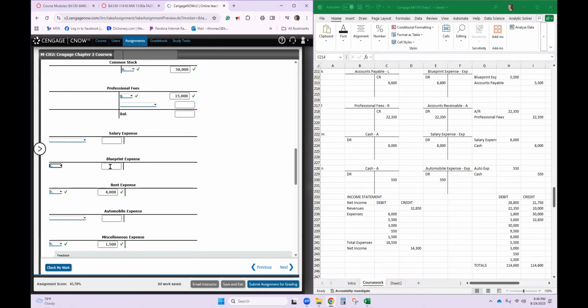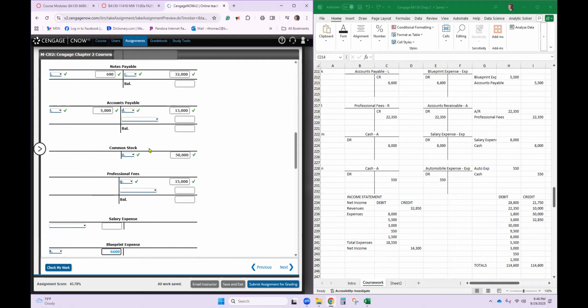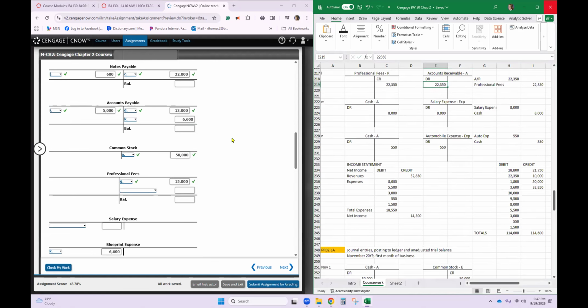Have to be careful. And we are putting it in accounts payable because we're not going to have to pay it until February, but we want to show the expense in the month of January. So here comes accounts payable, and this is K, and it's 6,600. Okay, and then let me change it over here just to stay consistent. Okay, all right, we're ready for L now.